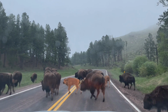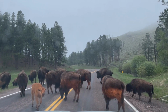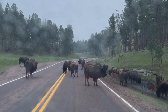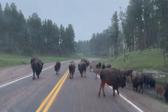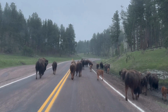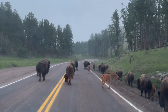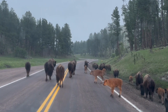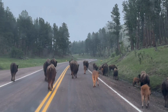Springtime, which is the time that we are currently at Custer, it is currently the end of May, is the time of babies. And some of the babies that you will see in abundance here include the bison. And when the bison are young, they are known as red dogs because they tend to have a coat which is fairly red.